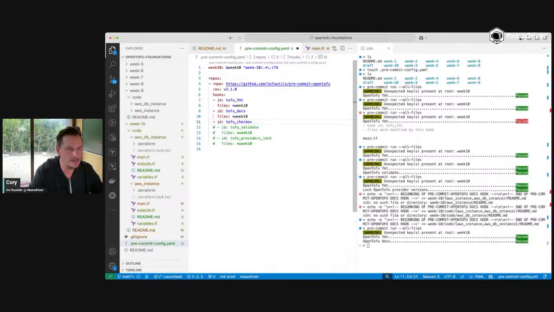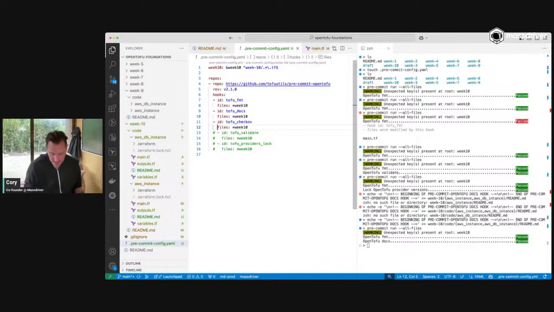Tofu Checkov. That looks about right. If not, pre-commit will let me know in a second. What Checkov is, it's a scanning tool for infrastructure as code that lets you know if you haven't met particular conventions, particularly around security and compliance. And you'll find, when you get on the internet, there are some people that are more opinionated than others. So Checkov and all these scanning tools are written by opinionated people working on security and compliance. It's going to give us some things to fix, and we'll go fix those.